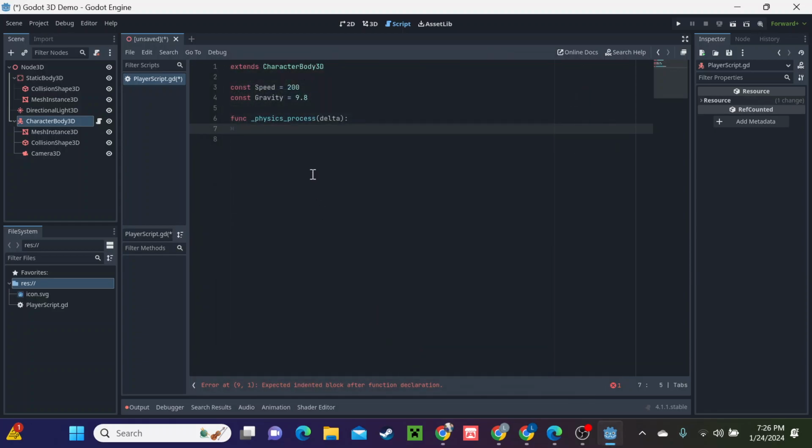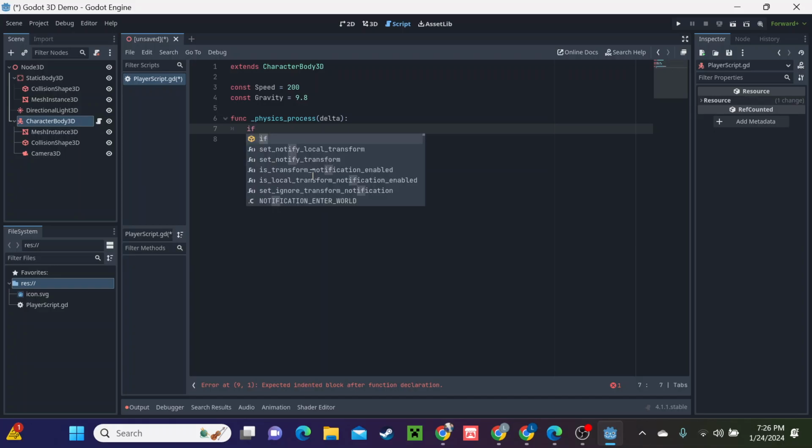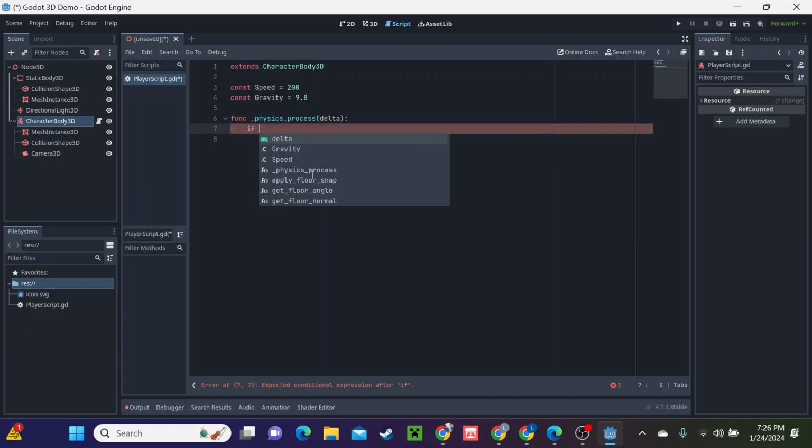So now we can actually start using those inputs. To do that, we're going to start making an if statement, which will basically check if a certain thing is true or false. So in this case, we'll do if input dot is action pressed.